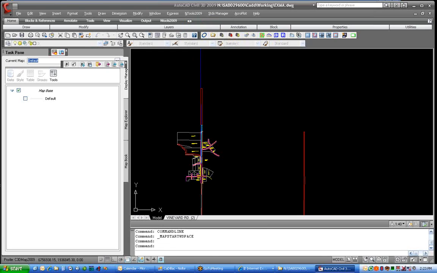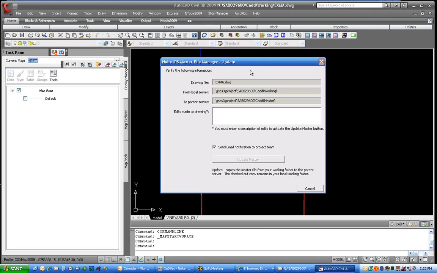And what it does, it'll save the file, and then you get a dialog, and this is almost the same dialog that you're going to get when you use the IRS MFM tool. And actually, I'm not going to send an email, but we can actually send emails to the team members to indicate, hey, here's what I've done, and what I'll do is I'll just type training. I spelled it the same way this time too. Okay, so we're testing the update from AutoCAD.